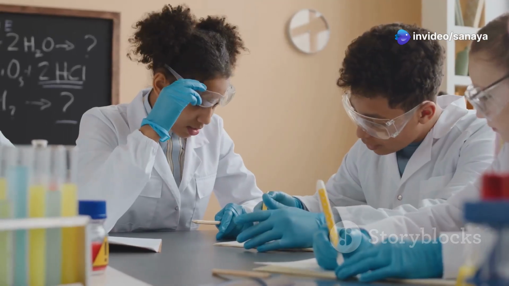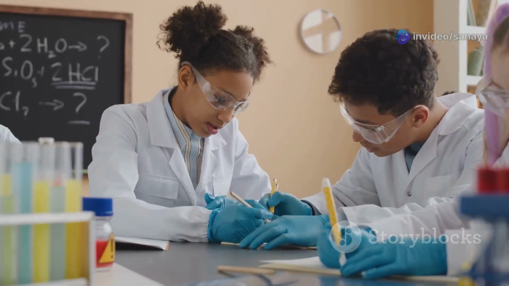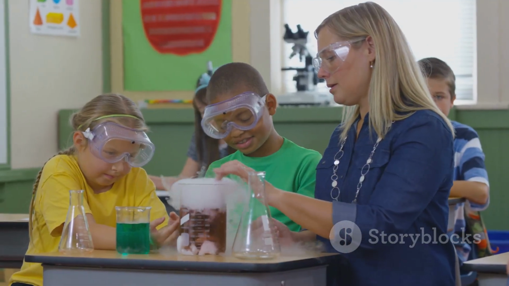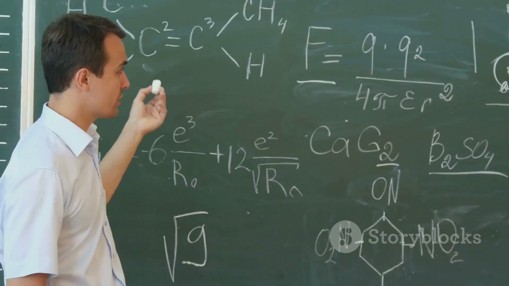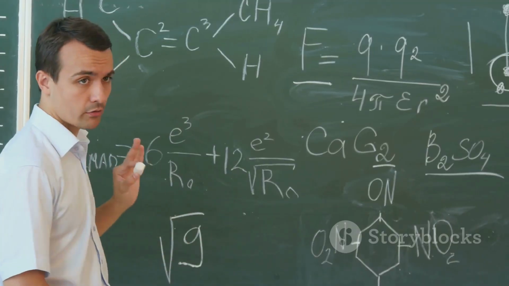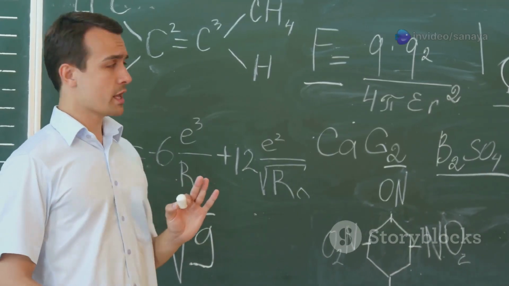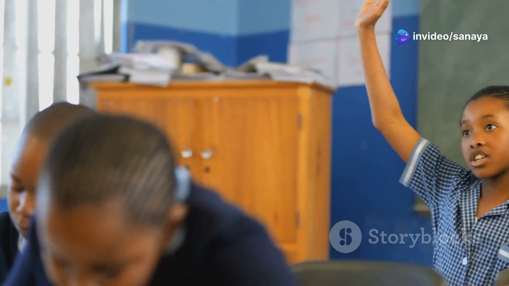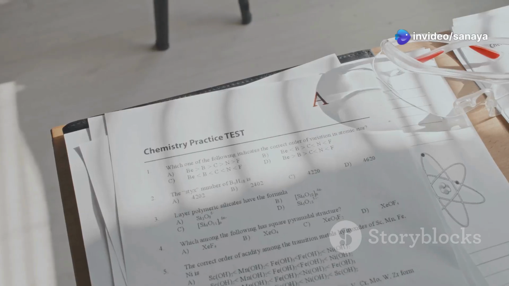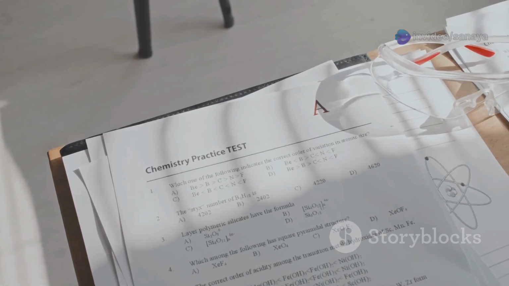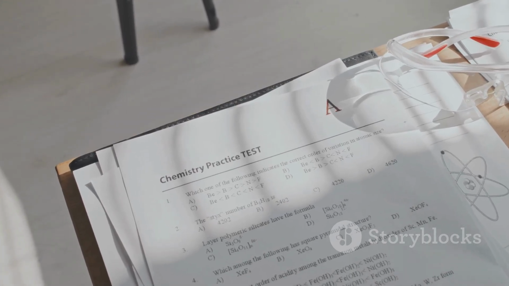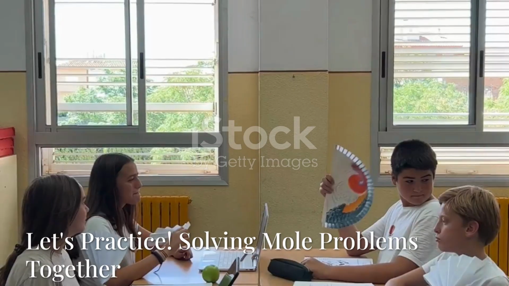These formulas let you convert between mass, moles, particles, and gas volume. They're the shortcuts for almost every chemistry calculation. With these, you can solve problems, plan reactions, and understand chemical equations. They're simple, powerful, and essential. Learn them, and you'll unlock the world of chemistry. Practice makes perfect. Let's see them in action.